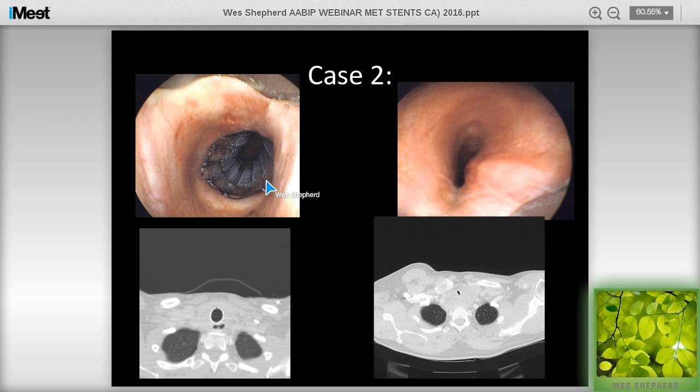But I did choose this case just because we really don't put in our practice, and I think a lot of you would say the same thing, a lot of uncovered metallic stents in this day and age for malignancy. And I think a lot of times in a case like this, some practitioners, if they did choose an Ultraflex stent, would still choose a covered Ultraflex stent, although one could argue that that's not entirely necessary.